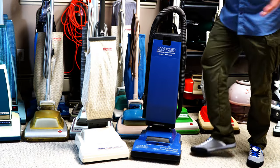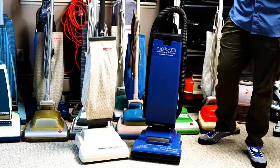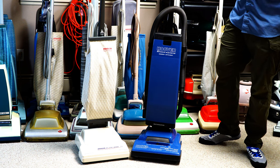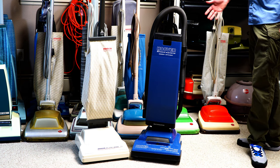My Hoover Elites. And I have a confession to make. I don't like Hoover Elites, and I think they are the most overrated thing next to Dirt Devils in the vacuum cleaner collector community. I don't get why people love them.